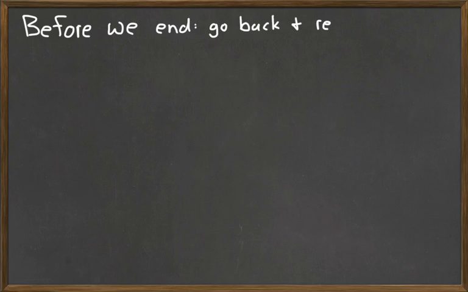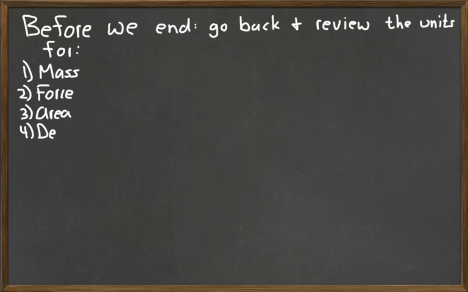Okay, so that's the end of this video. But before you call yourself done, go back real quick and review all these different units that we have to keep track of. Remember, units are very important. You need to include them in your work, but more importantly, you need to understand and identify from a situation what a quantity is representing. So if you see Newton per meter squared behind a number, you need to associate that with a pressure right away, even if it doesn't say pressure. Just take a minute and go back and review all those units real quick. Make sure you know what they are. And then we'll move on to the next video.